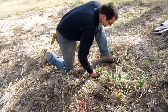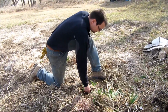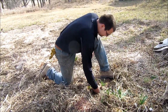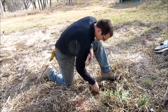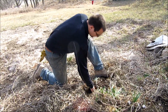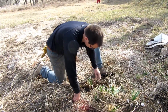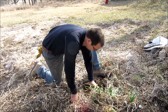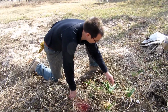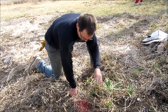And oh, here's some garlic that's already growing. This is leftover from last year. Look at those yummy garlic pods. No heads? Not yet. Oh. That's not bad. I know, but it smells really good as you were playing with it, and now I want to eat garlic. You can use garlic. I may have to cut some tops. That smells really, really good.